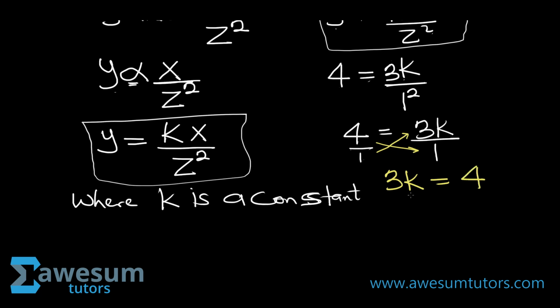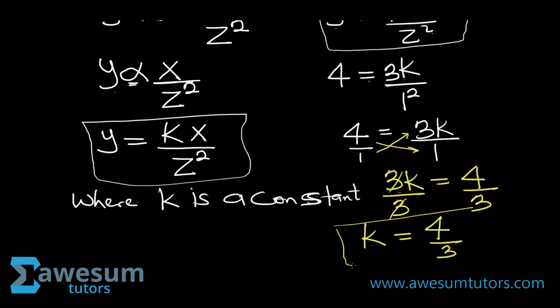Very good. Now, the first thing you have to do is to find your k before we go to the remaining part of the question. So now, how do we find k here? This is 3k. You need to undo this 3, so you divide both sides by 3. So 3 cancels 3, and now k equals 4 over 3. Very good. k equals 4 over 3. I love that.